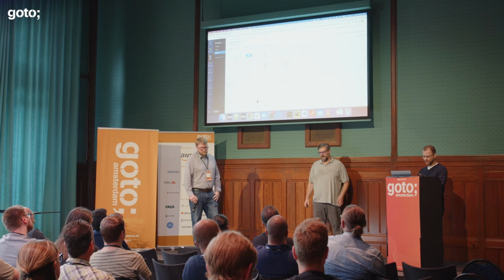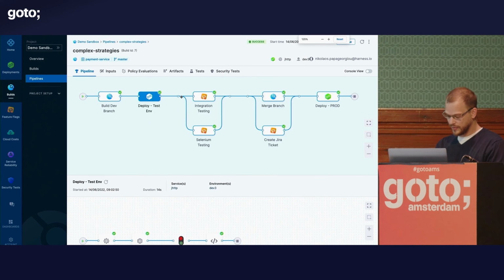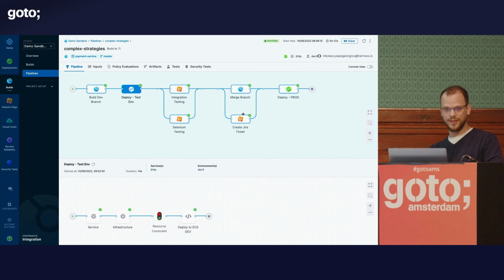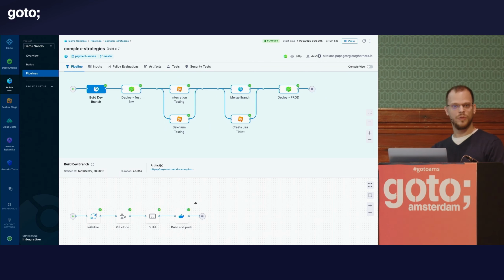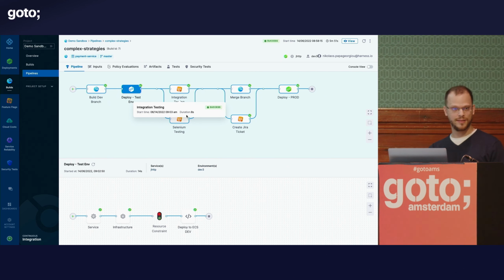Go. There is one thing to mention here. With all that time saved from maintaining all those solutions, we started brainstorming around what would be the ideal pipeline. And I think, Antonio, you mentioned it a second ago, that we want developers not even knowing where they deploy code. So what you see on the screen is a template of a pipeline that we were thinking about with Antonio and his team to take away that knowledge of what environment the code is deployed to. You can see we start from a dev branch coming in from Git directly triggering the pipeline. Developers commit their code into that dev branch. From then, we take that code, we build it, and we deploy it into a test environment where we start running tests. You can see we have integration tests, Selenium tests, and X-ray tests.